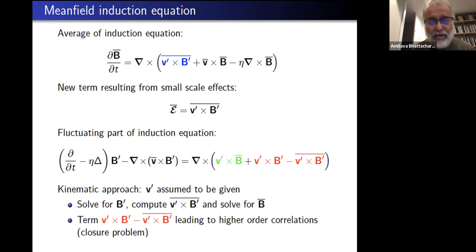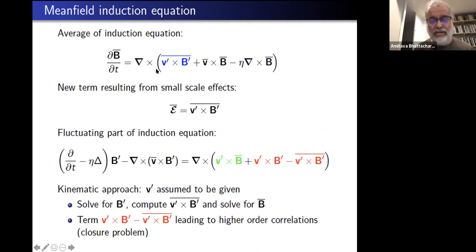So what we did was we went to the induction equation, and as you saw me go through it when I was defining the fast and slow dynamo, take the total B field and write it as a combination of a mean B field and a fluctuation, B prime, an average. If you do that, you get our old equation, del B del T minus curl cross V cross B minus eta curl cross B.